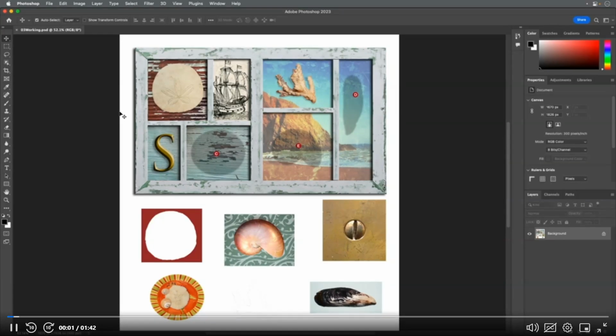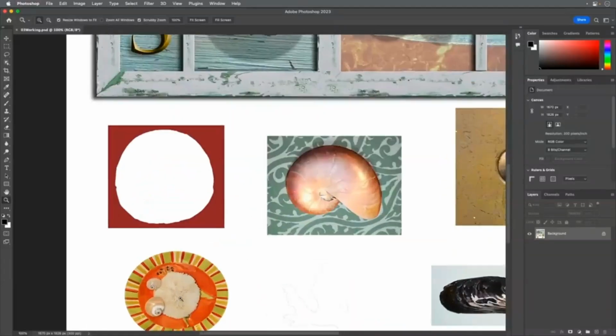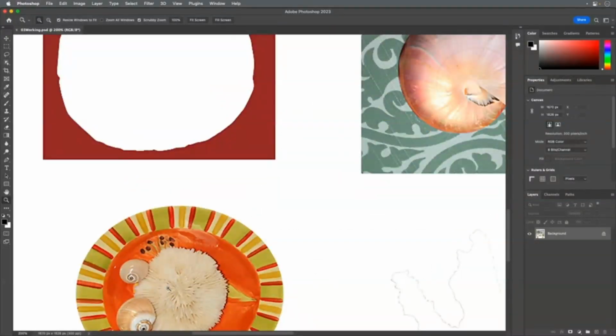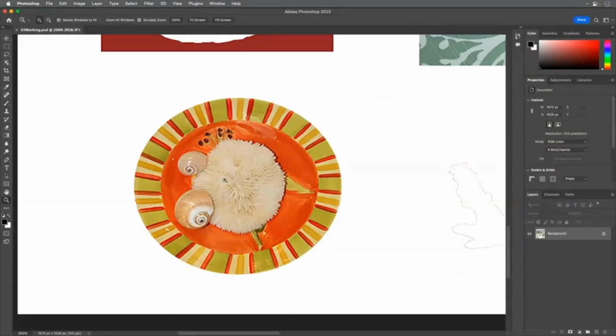Select the Zoom tool and click the plate of shells at the bottom of the document window to zoom in to at least 100% view. Use 200% view if the entire plate of shells will still fit in the document window on your screen. Select the Elliptical Marquee tool hidden under the Rectangular Marquee tool.